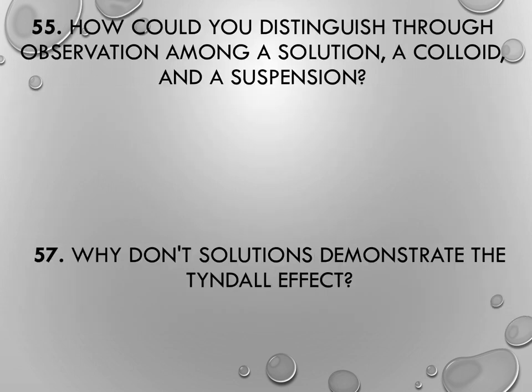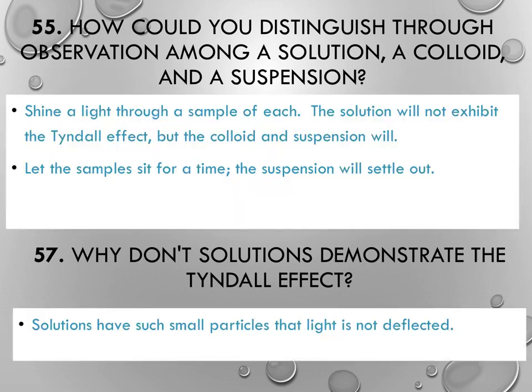Okay, so next it says, how could you distinguish between a solution, a colloid, and a suspension? You could use the Tyndall effect to do that. So what you could do is shine a light on it. The solution will completely go through. But as far as the suspension and the colloid, they'll actually scatter the light, and so you would be able to see that. Also, if you let the sample sit for a long time, the suspension will eventually settle out. And so that could distinguish between a colloid and a suspension.